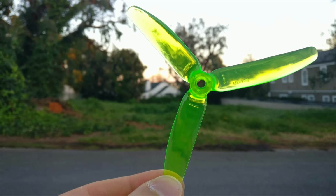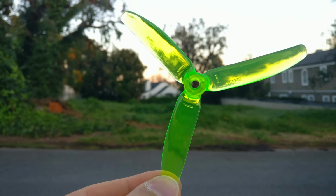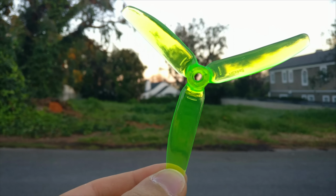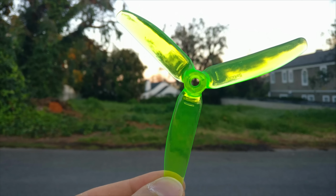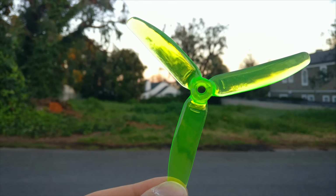The Kingkong 5x4x3. This is the Banggood variant. I'm pretty sure Kingkong is a Banggood brand. It's a Banggood variant of the HQ 5x4x3. And I tried this prop.